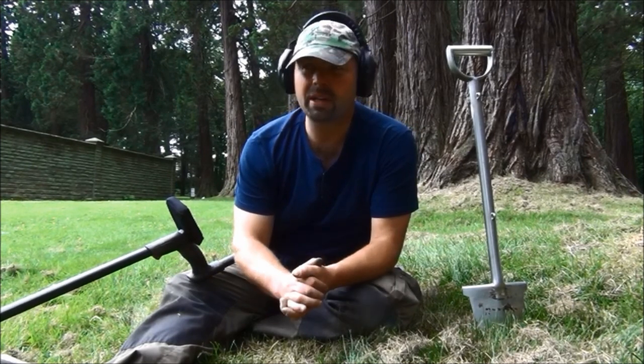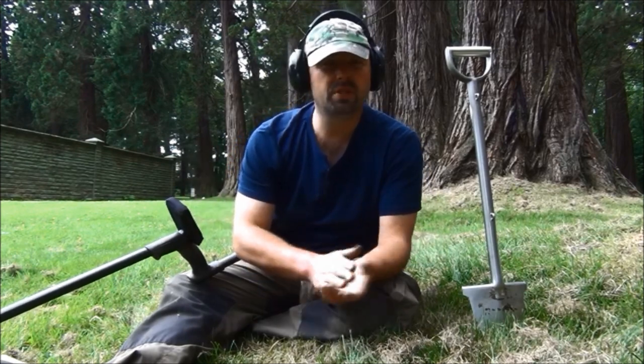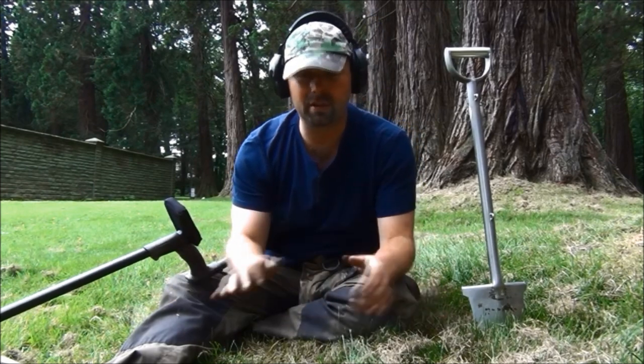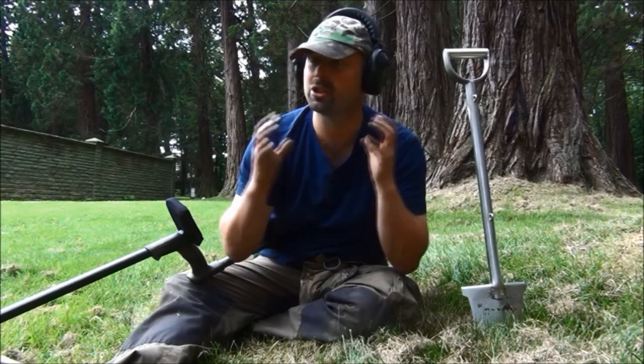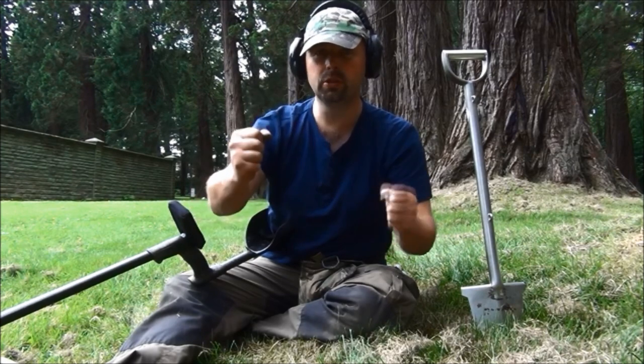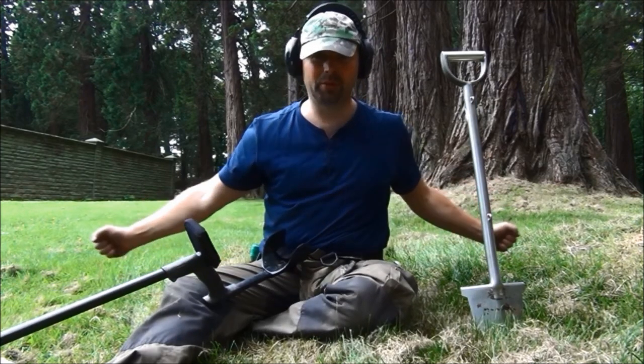Well, I wasn't counting, but I think there might have been either 6 or 7 coins out of those markers that I put out. So 6 or 7 out of 10 is not bad. I did, of course, dig lots of other targets, which included ring pulls, deep iron, coke. Oh, didn't dig any foil, but there was all manner of rubbish in here. So whilst you've only seen me dig 10 holes there, I've actually dug probably nearer 40 holes just to get those 10 good markers out. I'm going to go on to another area now with a little bit less trash. Hopefully I'll be able to get both detectors going, and we'll see what we can find there.